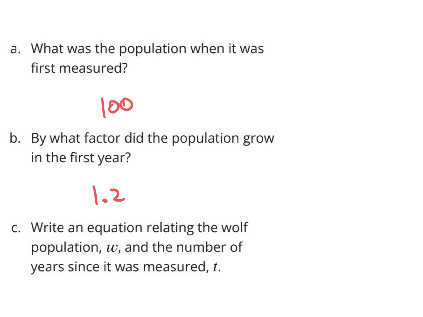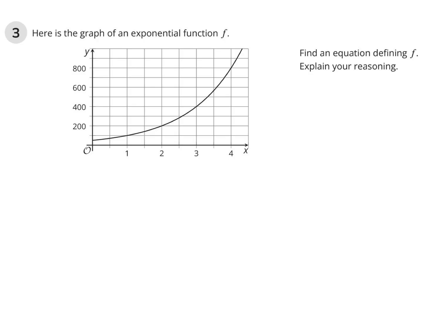We already wrote the equation on a previous page. Y equals, or f of t equals, or w of t. All right, let's use what they use. W of t to write function notation is 100 times 1.2 to the t power. And if we have to calculate, make sure you use x's because the calculator will not recognize t's for variables. Okay, here is no explanation on the graph. They just said, find an equation of f, explain your reasoning. So this may be accurate, this may not be accurate, but let's see.